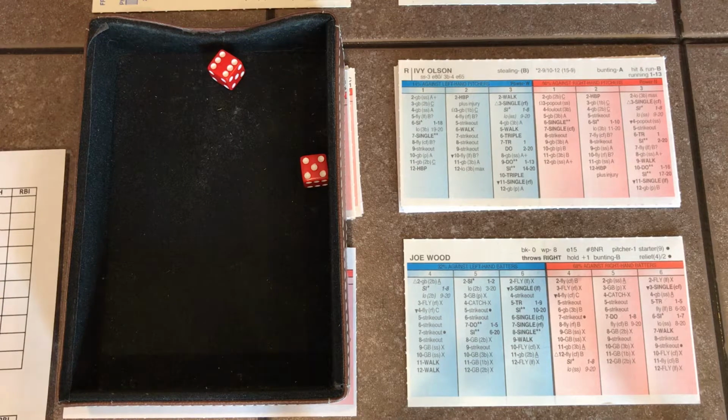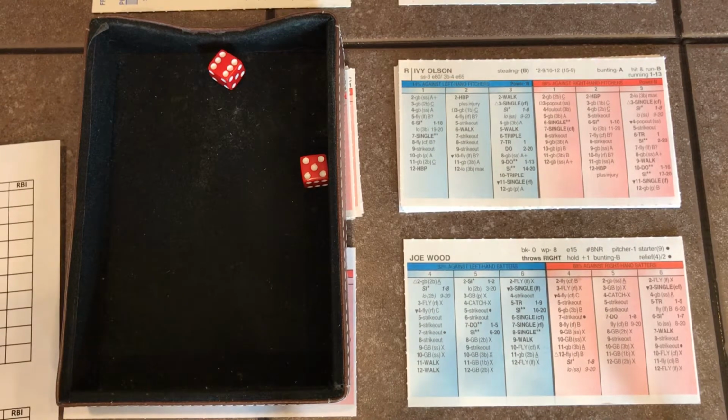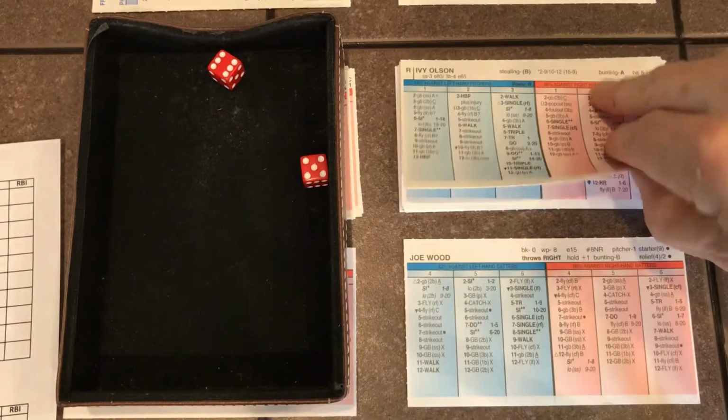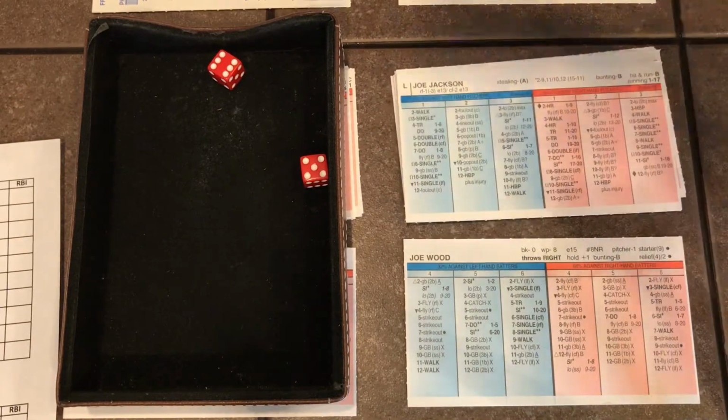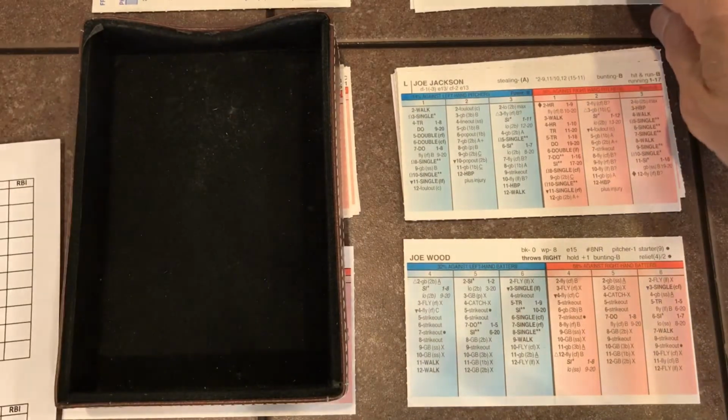And 11, and that is going to be a pop-up. So that's straight up in the air, and Gabby Street puts that away, 1 down. So a good bunter, but he just does not get the bat out correctly, and that's 1 out. Shoeless Joe Jackson up.